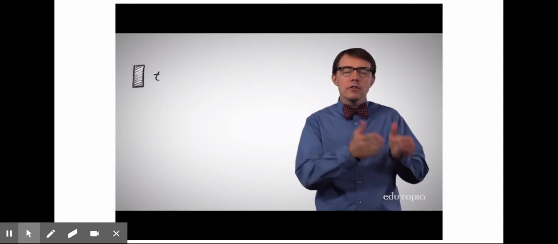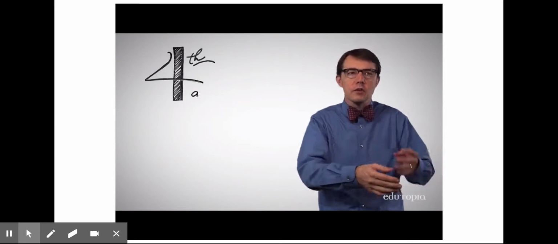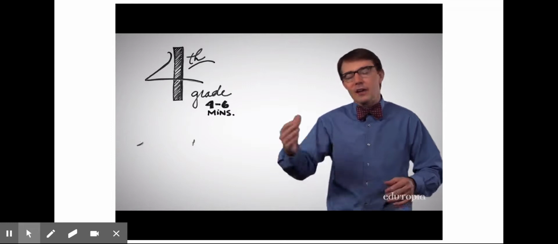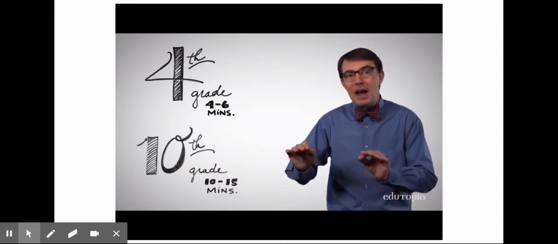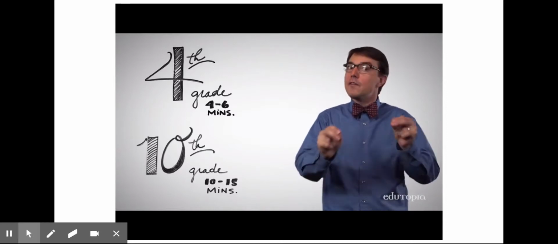Our rule of thumb is 1 to 1.5 minutes per grade level that the students are in. So a 4th grade student, you're talking 4 to 6 minutes max. A 10th grade student, 10 to 15 maximum. Keep it short, and if you need to make more videos that are short, that's better than making fewer videos that are long.